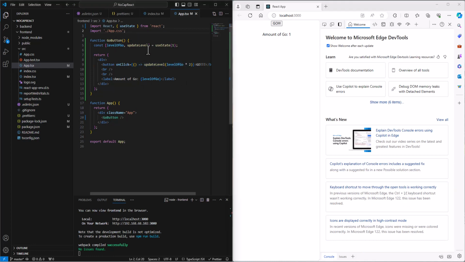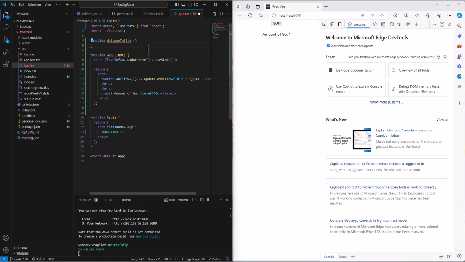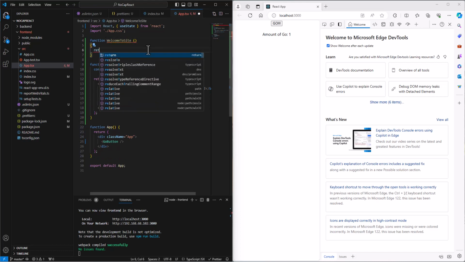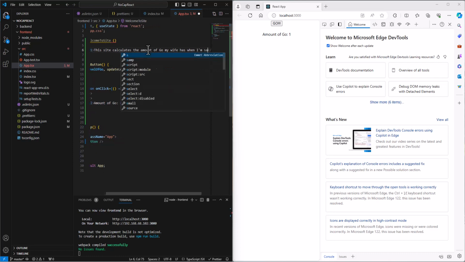Let's create a few other functions. A function called, again, we'll just do a welcome to site function, drop that on, and we'll just return here an h1 tag that says this site calculates the amount of go my wife has when I'm dawdling.